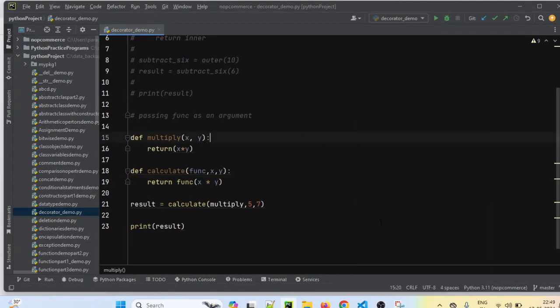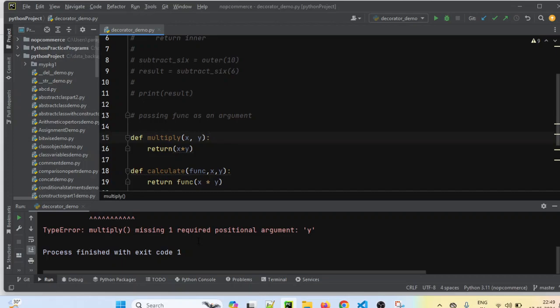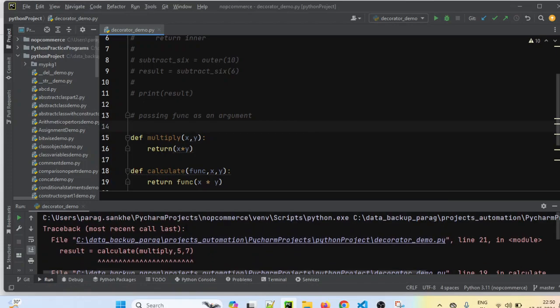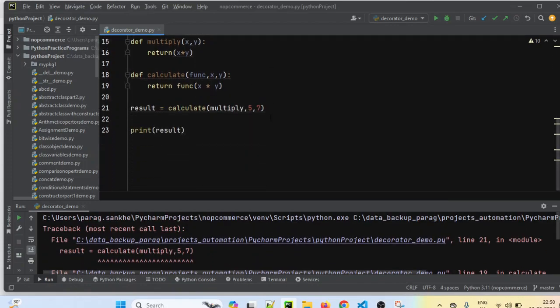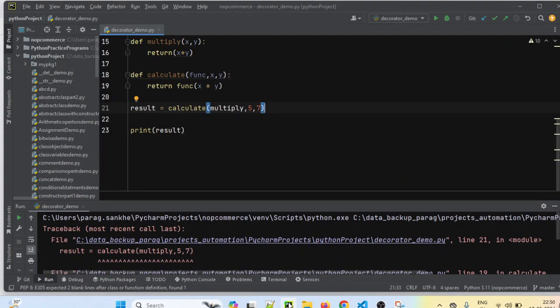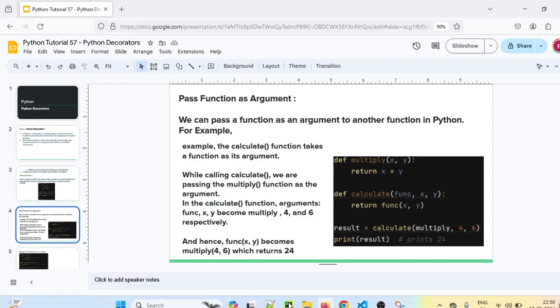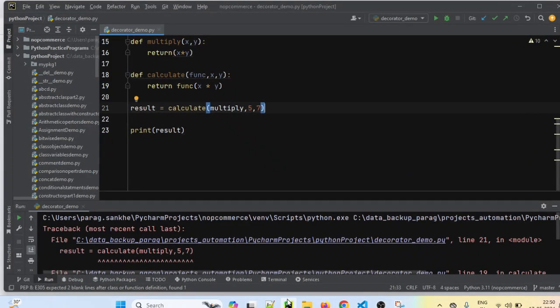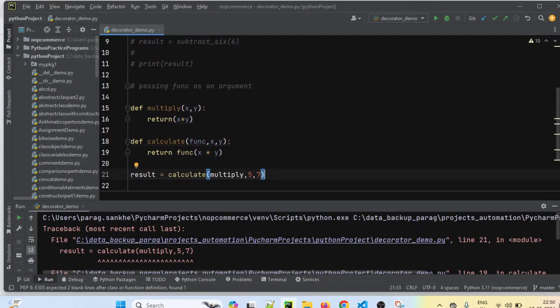Let me run this file one more time. Let me quickly check one more time.